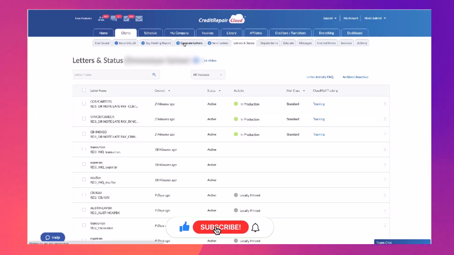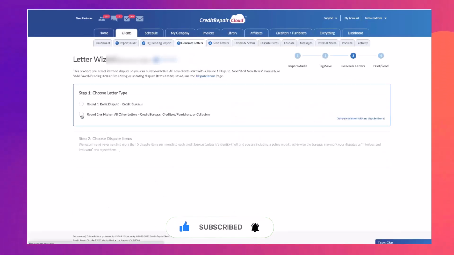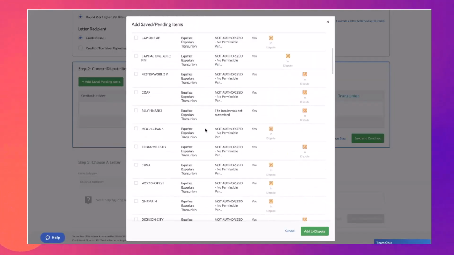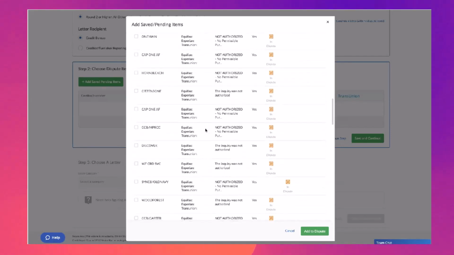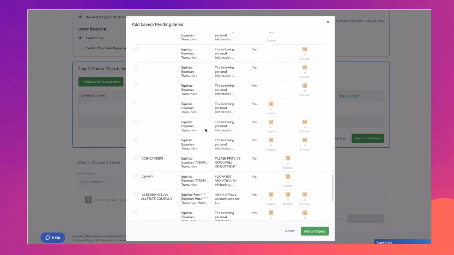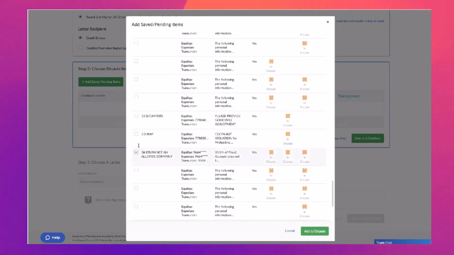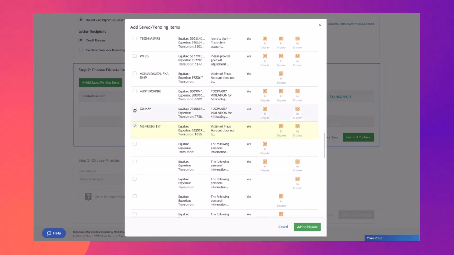Let's go ahead back into tab 3 where we're going to generate some more letters for this client. Round 2 or higher. Let's do the credit bureau letters now. And what I'm going to do is I'm going to find these accounts that we are disputing.